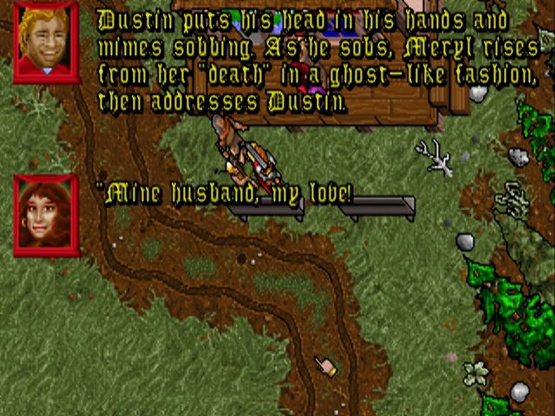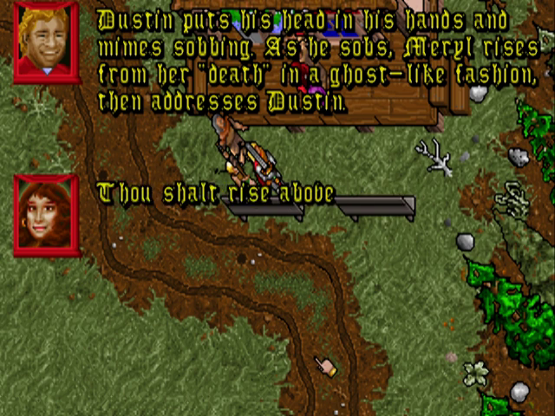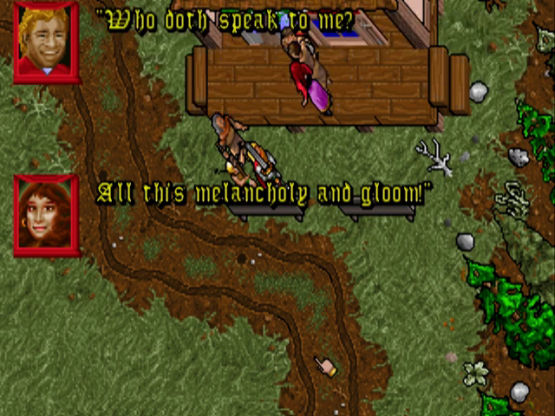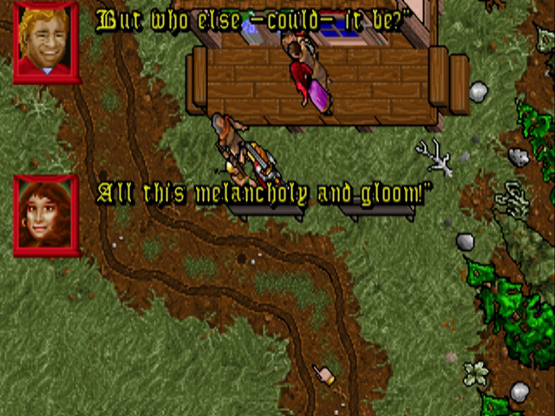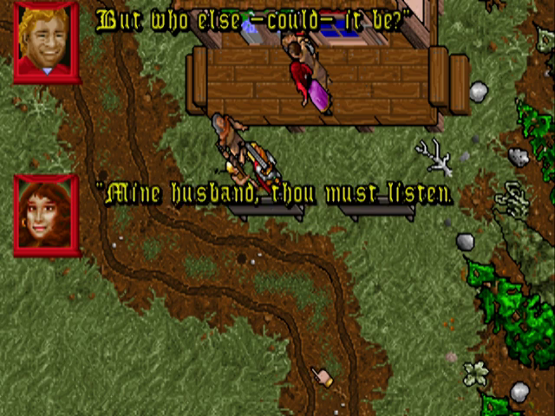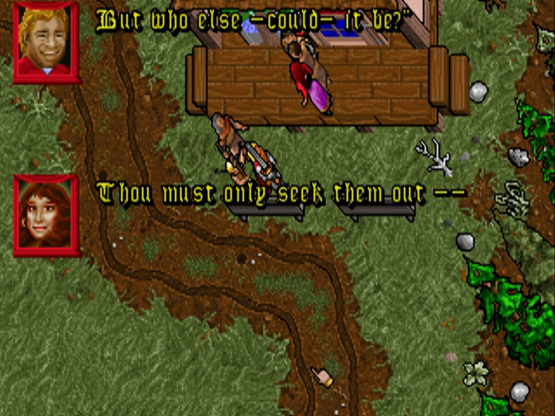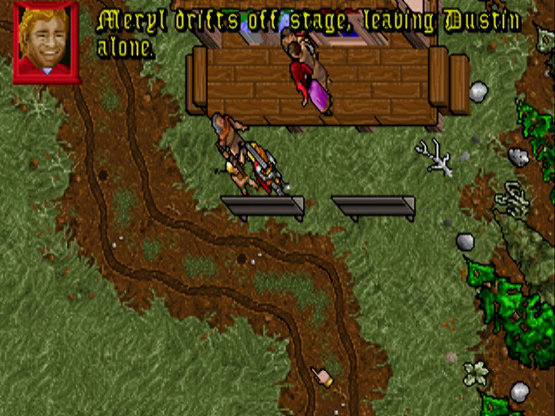Mine husband, my love, do not despair. 'Tis not doom. This shall right above all the melancholy and gloom. What dost thou speak to me? Could it be she? Or have I indeed gone mad? But who else could it be? Mine husband, thou must listen. Thou hast the comfort within thy grip. Thou must only seek them out. Thou can help the Fellowship. Meryl drifts off stage, leaving Dustin alone.